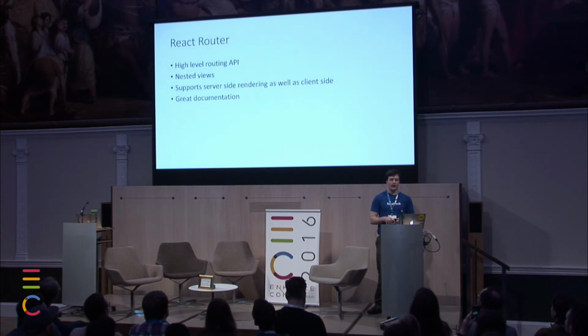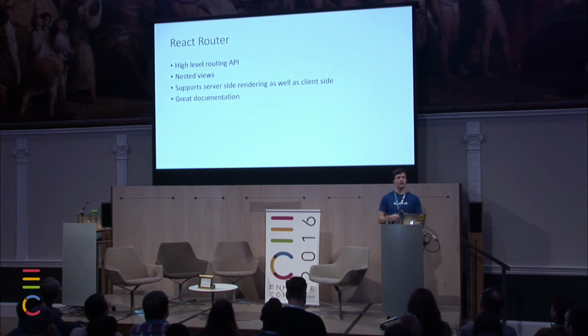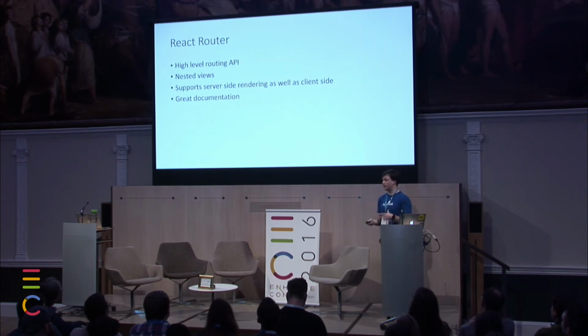If you're using React, you can use React Router as well. React Router is a really high-level wrapper around the history object and around React. It gives you support for things like nested views and a much nicer routing API, it has support for rendering server-side and client-side, and it has really great documentation on how to do that. So I'm not going to go into the details of how to use React Router now. I suggest you look it up if you're building any kind of React application at all, even if you don't plan on doing server-side rendering. It's a really great implementation of routing.